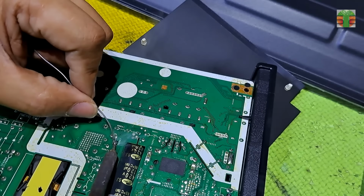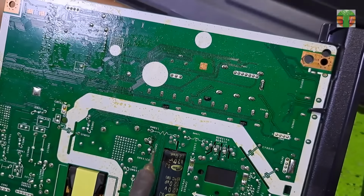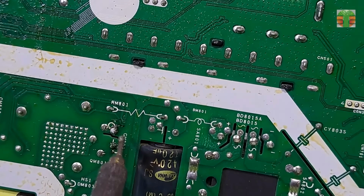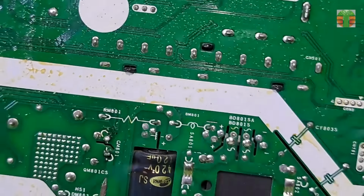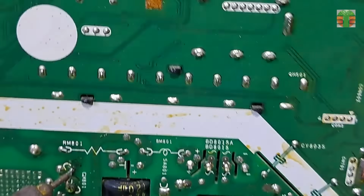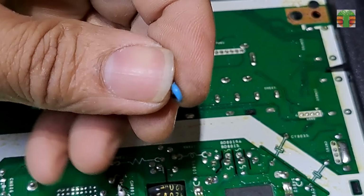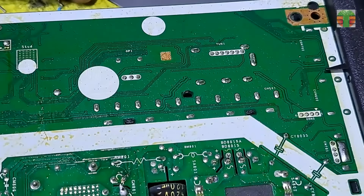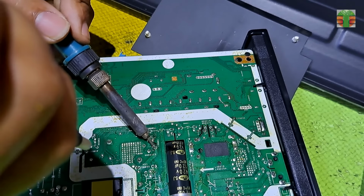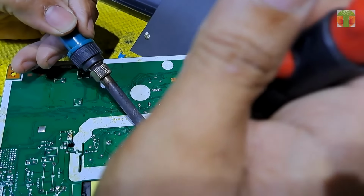Let's remove the capacitor. The capacitor part number is 101K. 101K is 100 picofarads or 0.10 nanofarads, 1 kilovolt. It is connected to the drain and source of the power MOSFET. The function of the capacitor is to suppress voltage spikes. One of the most common defects of a main power supply is a burnt snubber capacitor because of a high voltage across the capacitor.